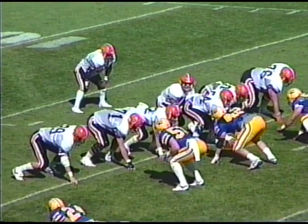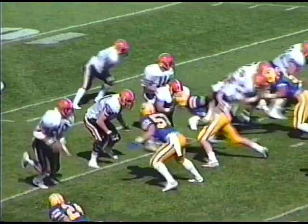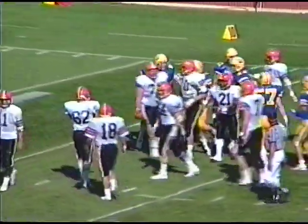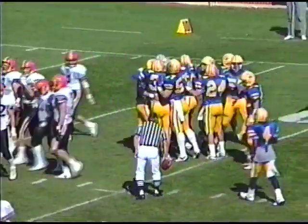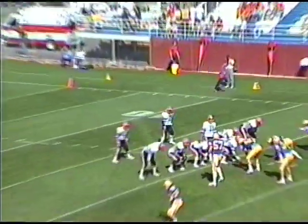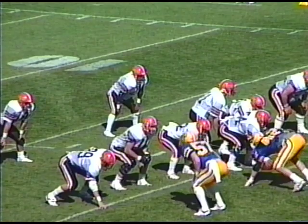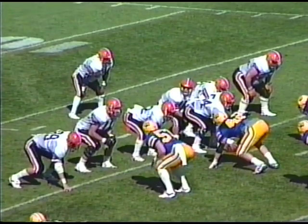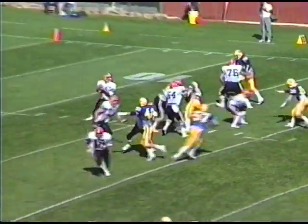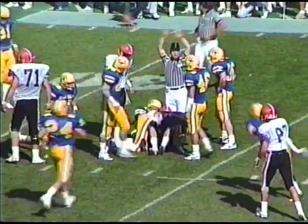Jason Whitmer, 1st and 10 for Idaho State. Whitmer, flags are down as he wants to throw, and that ball is batted down. Whitmer's pass is knocked down by Kevin Wolf. It's Kevin Wolf. 7 comes out wide to the right. Funk is split to the left. Whitmer again will go up top. This is complete to his tight end at the 28, and he's over to the 33-yard line.